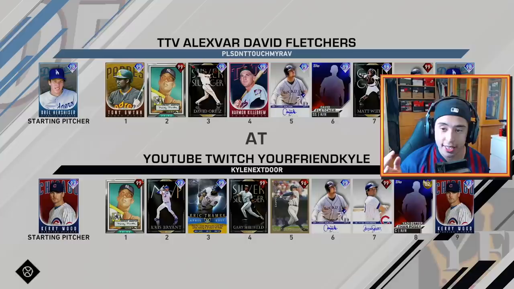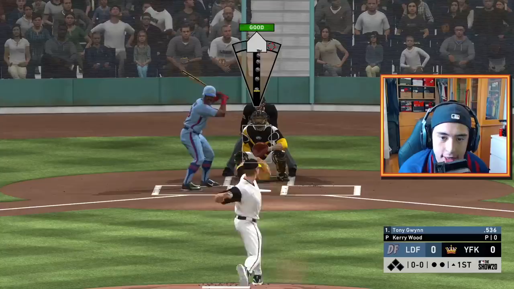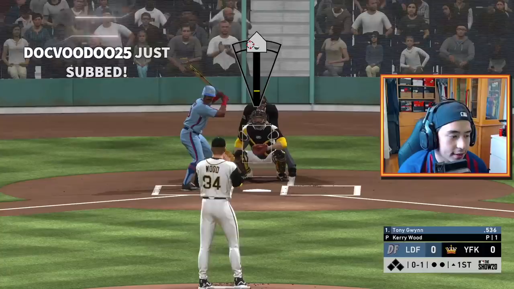We better not lose this game. All right. Full tryhard. Come on. And we got Eric Thames in the lineup now. Okay, let's see what we can do. He's got Tony Gwynn and he's batting infinity with him. Oh my god. He's batting 536 with him. That does not seem good for us to face. So we're going to try to beat him.